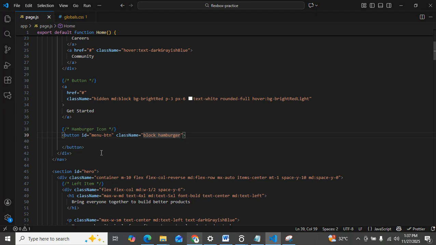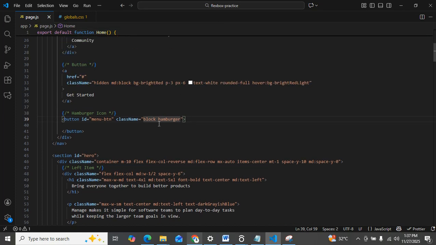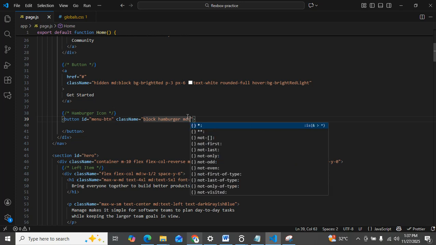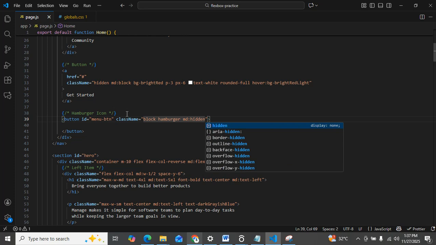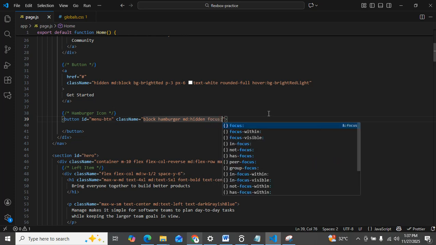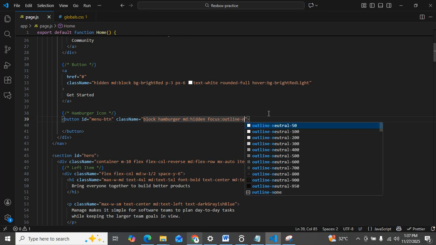When using Tailwind CSS, you can create your own custom styles, just like when using Bootstrap you can create your own custom styles in your CSS file. Same way in Tailwind CSS, you can have some custom styles to do more customization. Our medium screen is going to be hidden, but it's going to be display block by default. Set our focus to be outline none.